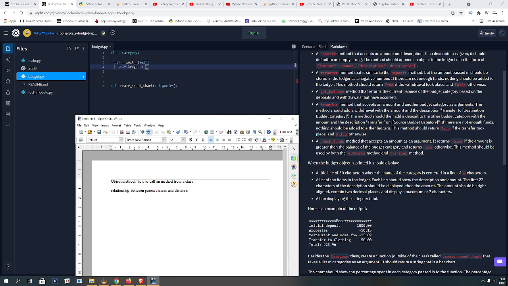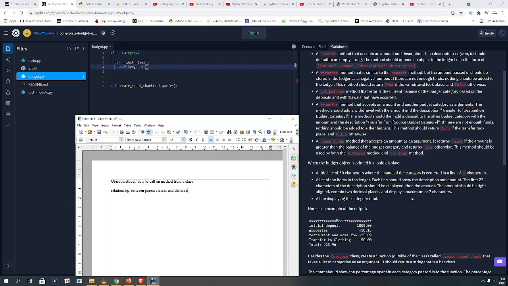Transfer method that accepts an amount and another budget category as arguments. The method should add a withdrawal with the amount and the description "Transfer to [destination budget category]".